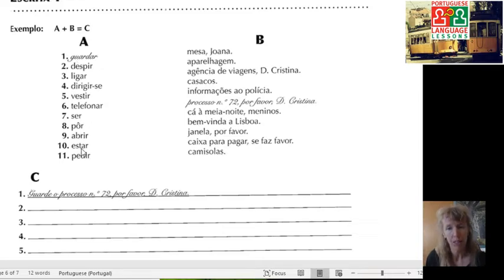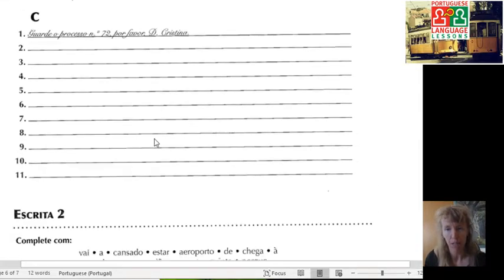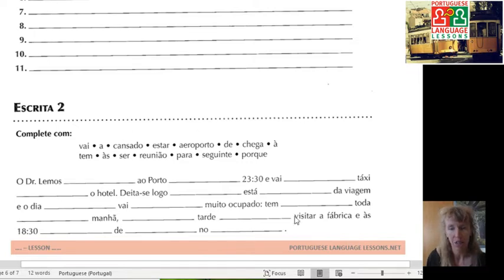In this exercise is to practice the imperativo. So put the verb in the imperativo, and you need to add in any little words between the verb and this other part that you choose. So here guardar becomes guarde, processo becomes o processo. Okay, you don't need to change anything else. Okay, there are a few where there's a couple of different answers, don't worry about that. Okay, and then here you've got an exercise to choose the words. They've all been changed into the right forms, just put them in there.